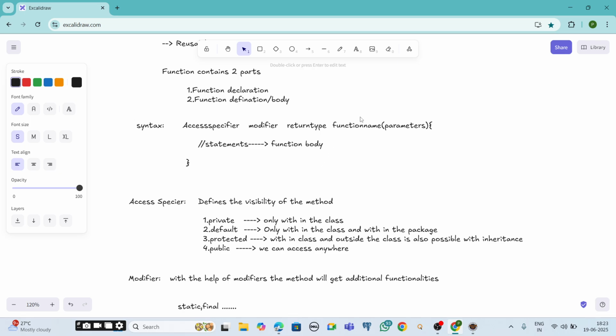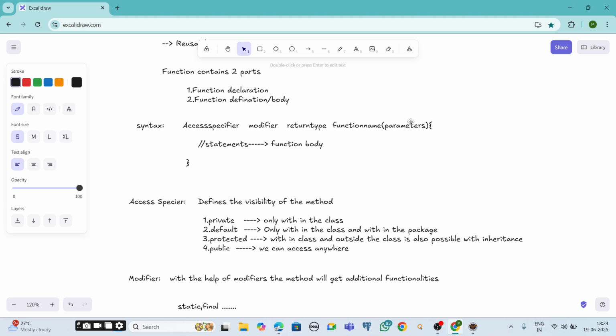And coming to the function name. Here we need to define a function name for the particular function. Inside the brackets we will be specifying the parameters. Why do we use these parameters? In order to provide values for the function.